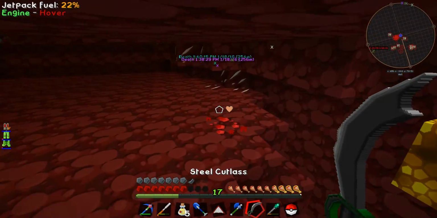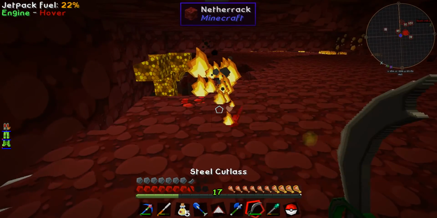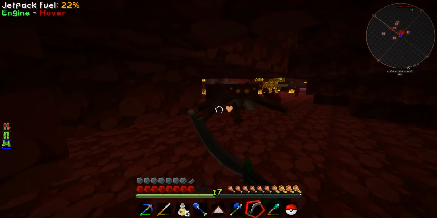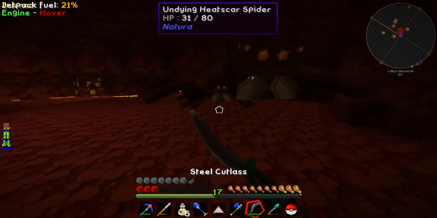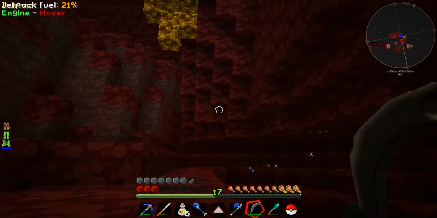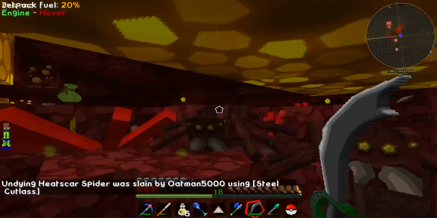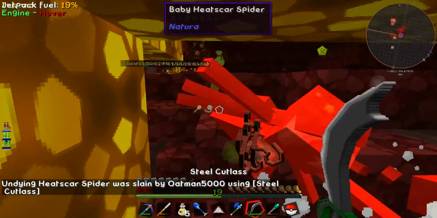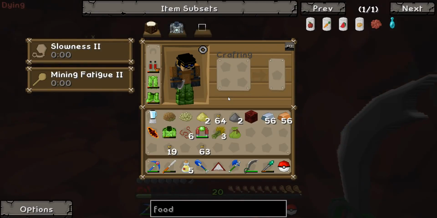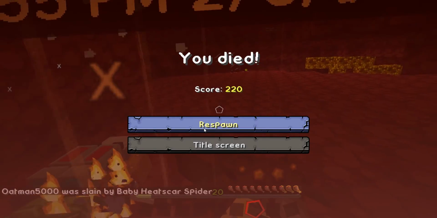Ouch. Ooh, sanguinite. Yeah, I can't mine it with cobalt. I found some, though. 155, negative 336. Oh dear. That's rough business right there. Aha! Big skull spider. Got a sack, dude. Ouch! No, no, no, have a heart, have a heart. No. Dang it.